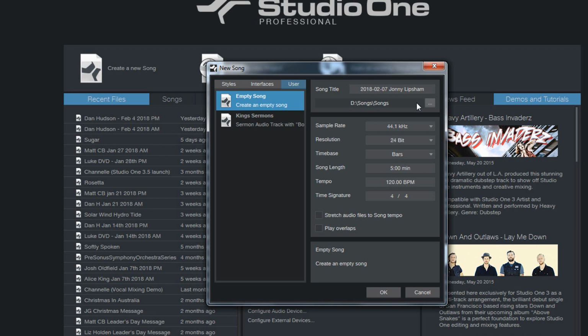you could just write this to your C drive, but you can end up with a situation where your C drive, which is running the operating system, is running Studio One and any other applications that you have open at the same time.